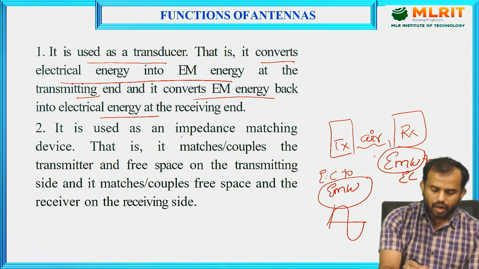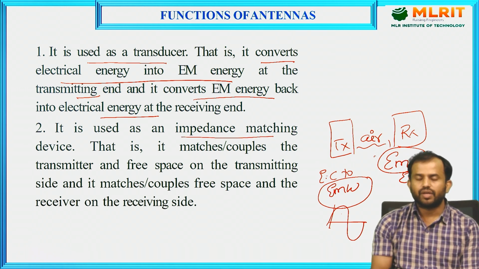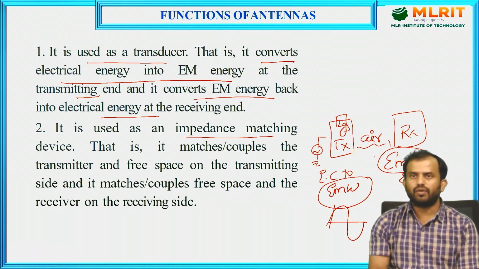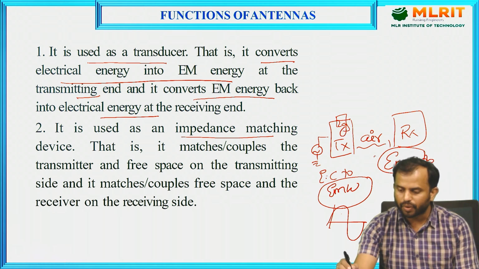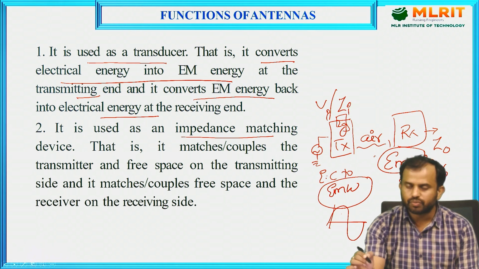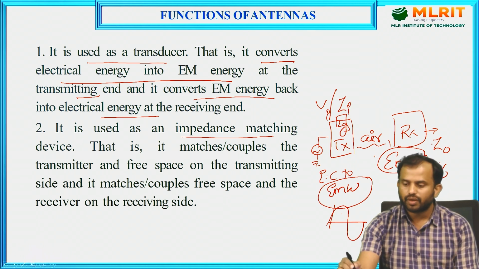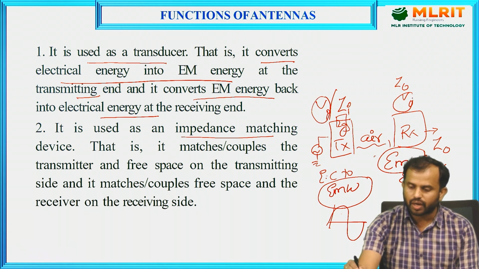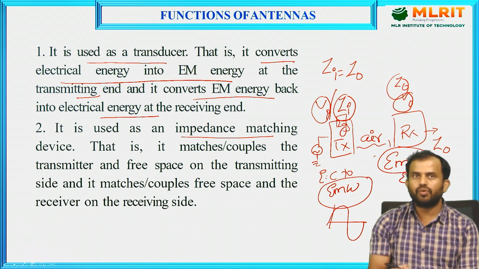Next, it is also acting as an impedance matching device. For example, we apply some voltage value, and based on this we have some impedance value. In the receiving section also, we calculate the output voltage value and output impedance value. So what is my input voltage and input impedance? Similarly, what is my output voltage and output impedance? With proper impedance, Zin is equal to Z0, which means my input impedance must match my output impedance. Then only can we say this device is acting as a proper impedance matching device.